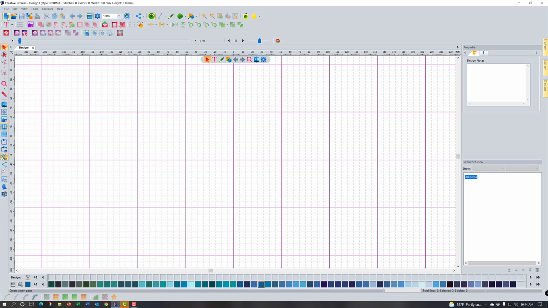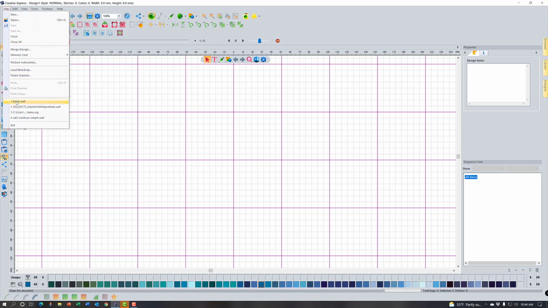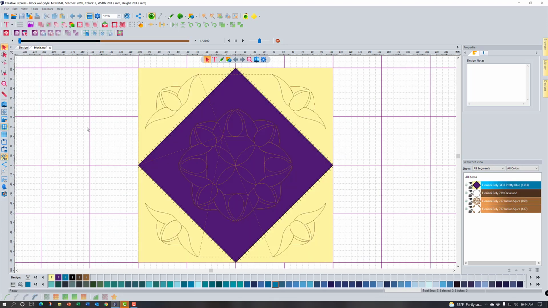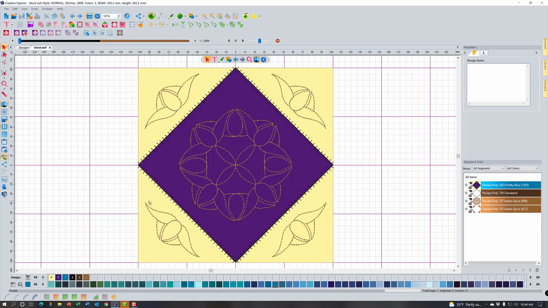I'm going to go ahead and click my file, and it's this one here, block.waf, and I'm going to turn on 3D. And you can see that we have a normal AppliQuilt block. These are the AppliQuilt connection stitches, and I have added to this block some decors, which are actually our embellishments. This is a flower design, and these are a flower design that I echoed around into the four corners.